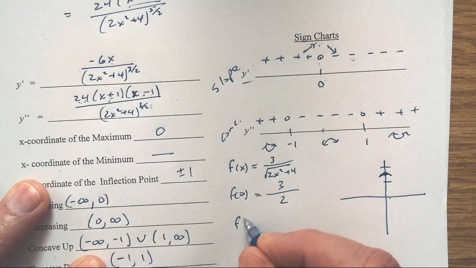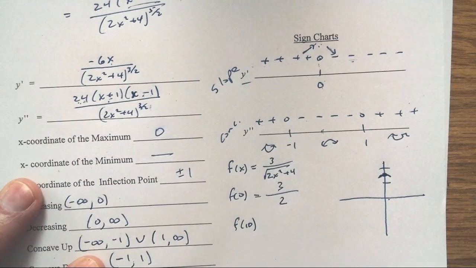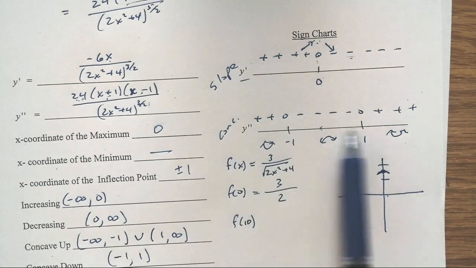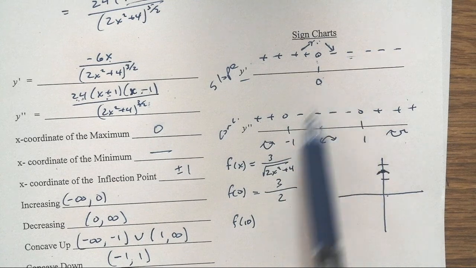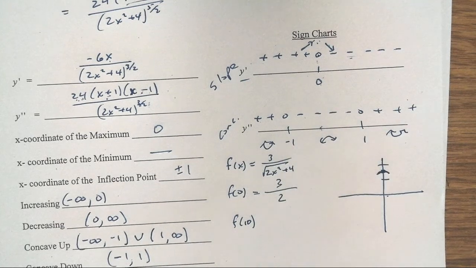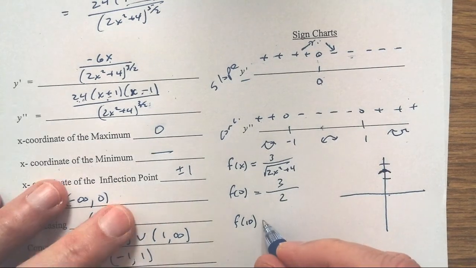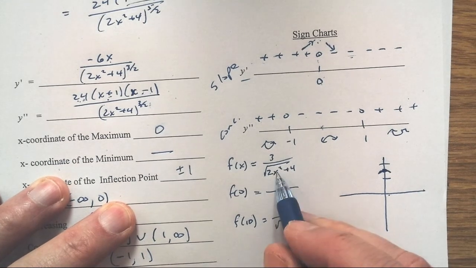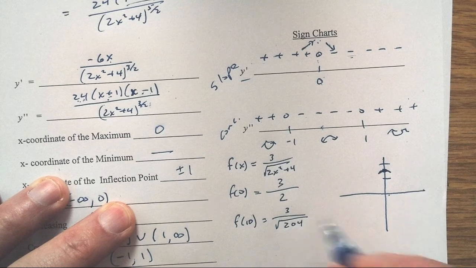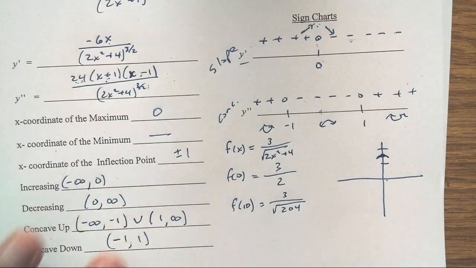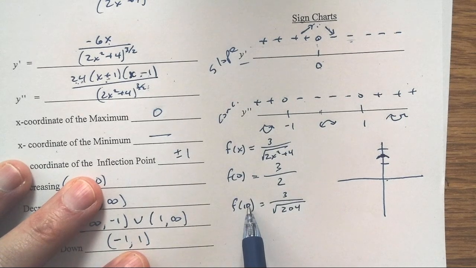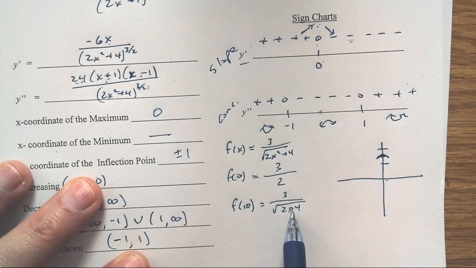All right, let's consider f of, I'm going to go 10. I refer to it as being out of the fray. What's the fray? Well, the interesting calculus things that happen on this graph happen at 0, -1, and 1. So I want to get well beyond that. I'm going to go to 10. f of 10, put in 10, I get 3 over square root of 100 times 2, 204, which is positive, but barely. And as I put bigger numbers in than 10, this number is going to get bigger and bigger and bigger. 3 divided by bigger and bigger and bigger.